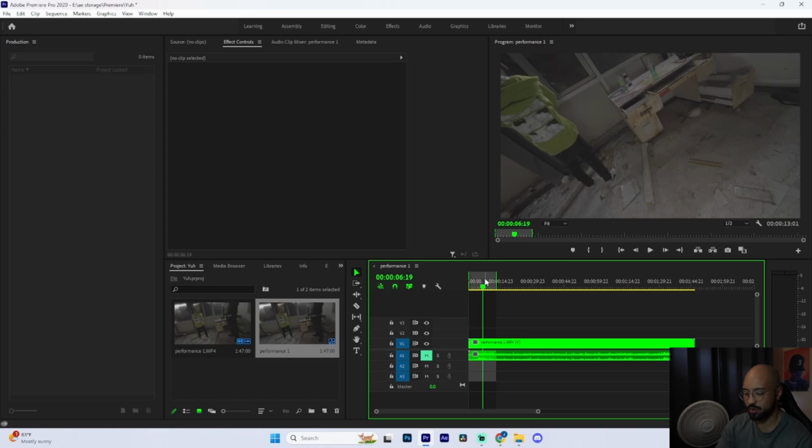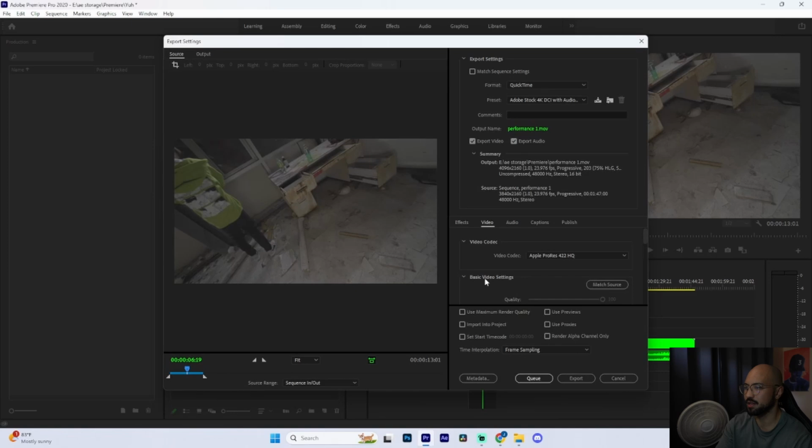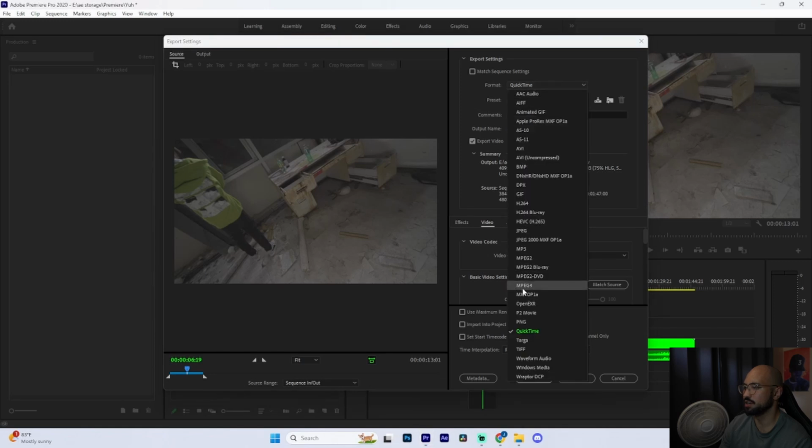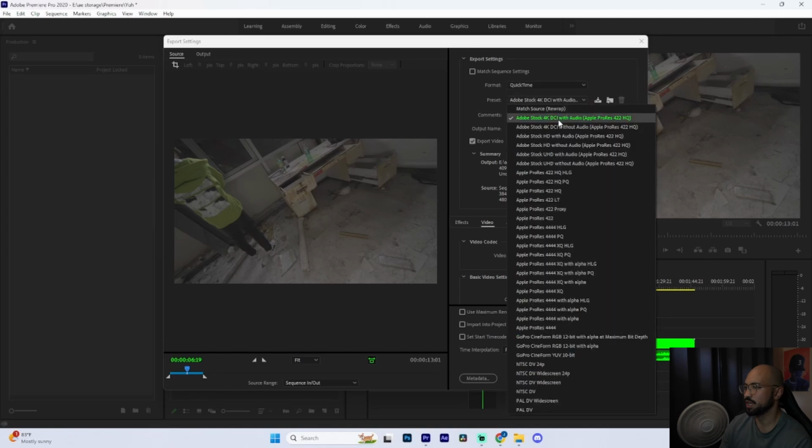Next thing we want to do is press Control M. If you're on Mac, it's Command M, and this will pop up. We're going to go to the format. Right before we go into the settings, guys, this part of the video will be me explaining the best export settings for a YouTube video. First things first, we want to make sure the format is on QuickTime. If it's on anything else, I think the default is H.264. So just go to QuickTime, we will keep this preset right here.